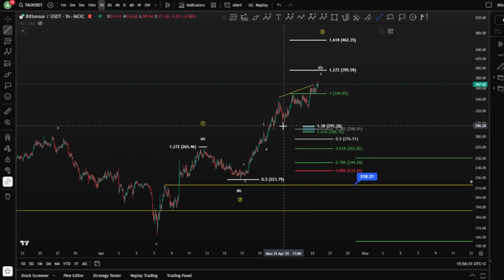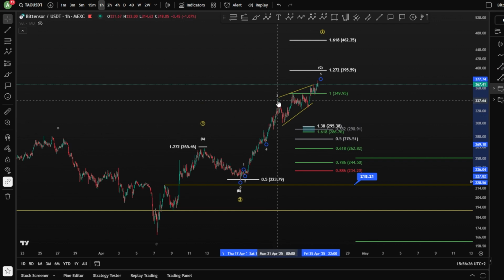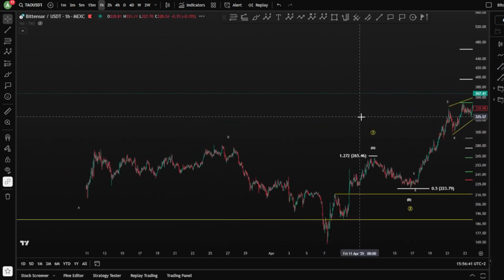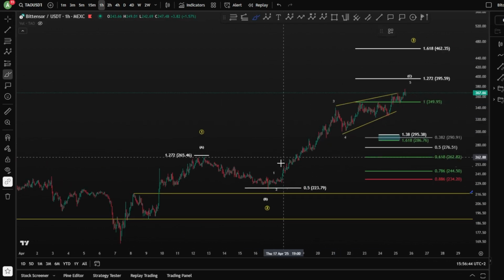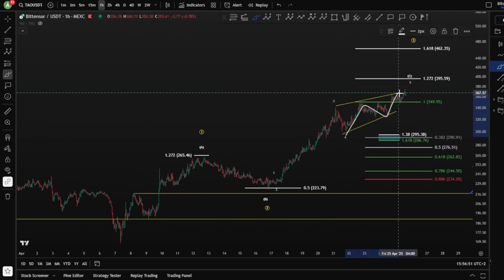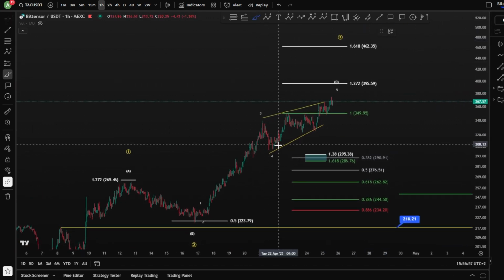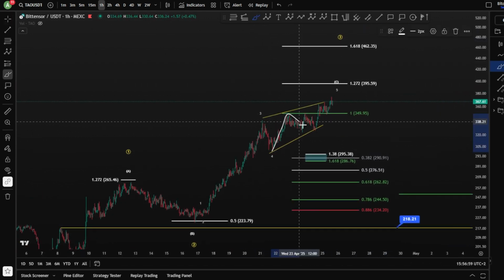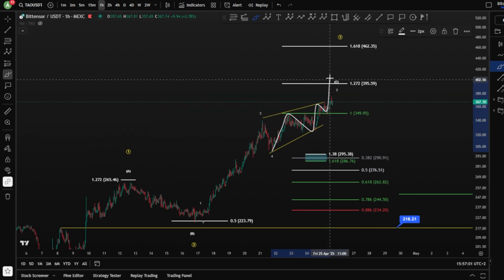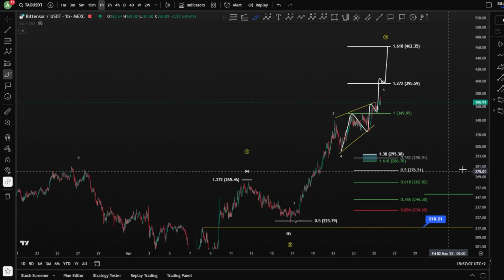Here we go. And then you have 1, 2, 3, 4, and a 5. Potentially your wave 3 has shifted to over there, and the wave 4 shifted also to there. Meaning the impulse that was supposed to be finished here has transformed into the wave 3. We got a wave 4 here, and now you are unfolding a wave 5. Now, what are the potentials that a wave 5 might still be a 1, 2, and then 1, 2, 3, 4, and a 5 hitting the 1.618 with an extended wave 5.